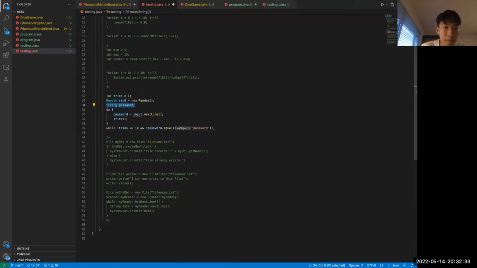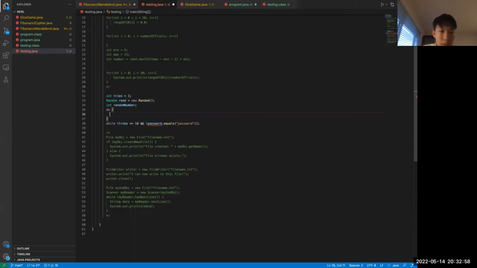And here we say int randomNumber. The reason that we have to create the variable here instead of in here is because once this part ends, then the while loop doesn't actually know what randomNumber is. So we can't just create it in here during the do part.